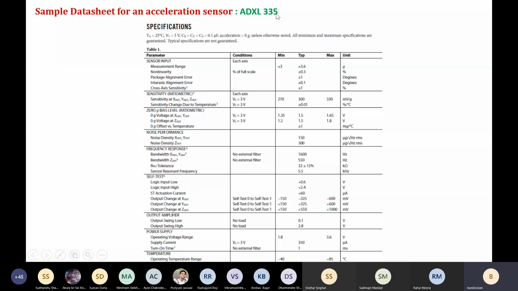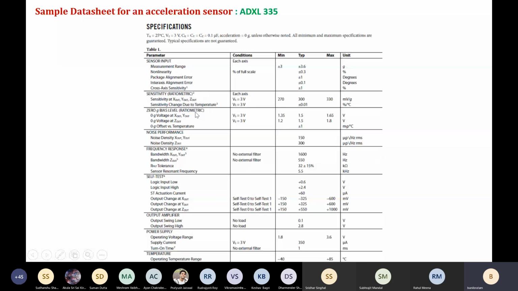For this particular sensor, it will give you analog output. Similarly, we have accelerometers which will give you digital output, and their ranges, accuracies, resolutions, sensitivity, and frequency response will vary for each of the sensors. Now, depending on your requirement or application, you have to choose which sensor will satisfy or suffice your purpose. Accordingly, you have to choose that.